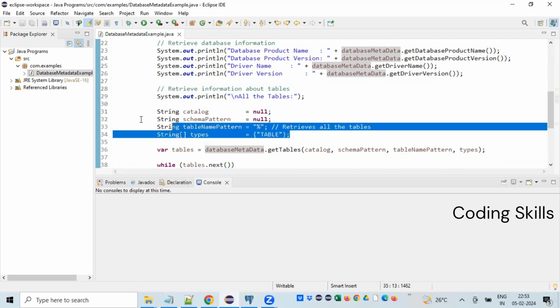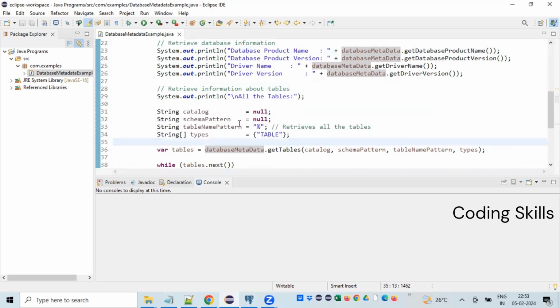If you observe these 4 parameters, the first two, catalog and schema pattern, I have assigned as null by default. For the table name pattern I have used a percentage sign, which indicates retrieving all the database tables available in this database. If you have any specific restriction, you can use wildcard characters accordingly. The types is a string array. Right now I'm fetching all the tables.